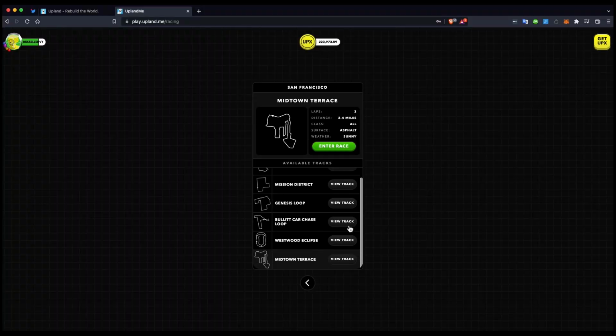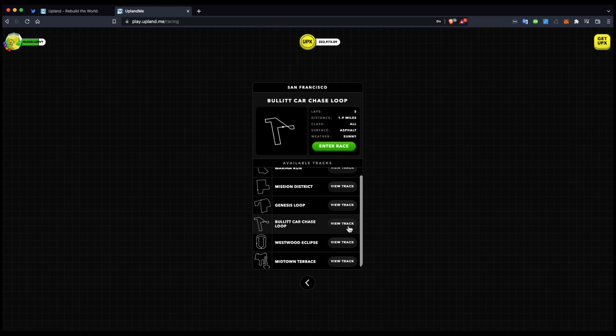We have the Bullitt Car Chase Loop. Again, when we're looking at there, you start through here and you come right across where the cars are going to cross. I don't know if they're going to hit, but that is definitely the big selling point of the Bullitt Car Chase Loop. The Westwood Eclipse, I'm going to tell you, this track has really grown on me. I like the huge turn around here and the little S down here, but then the short chute is a really cool idea back through here and loops around.